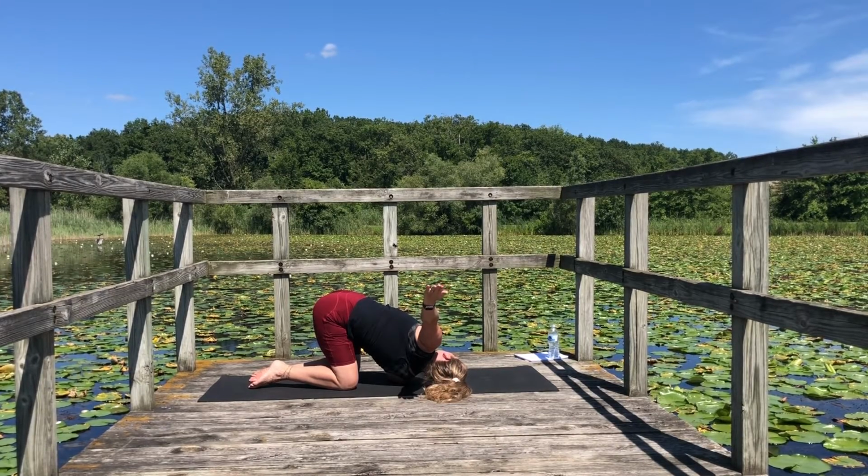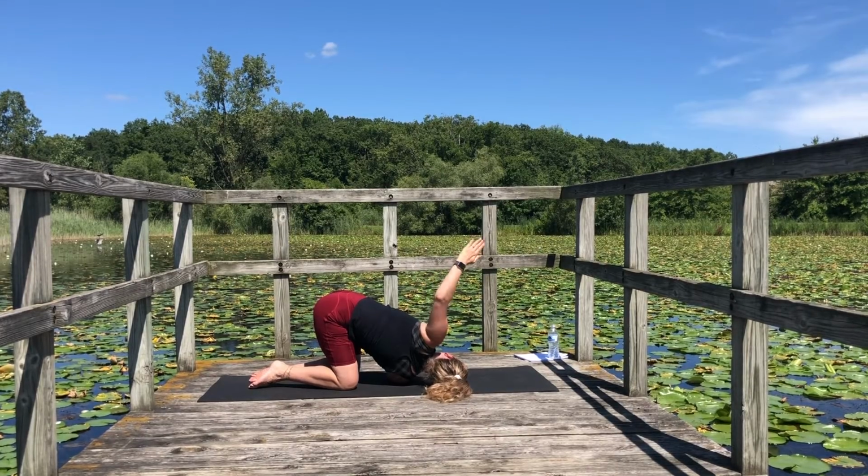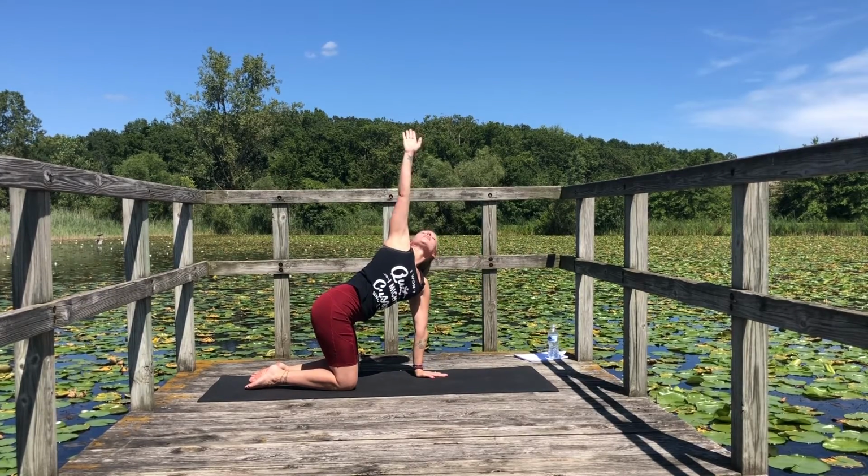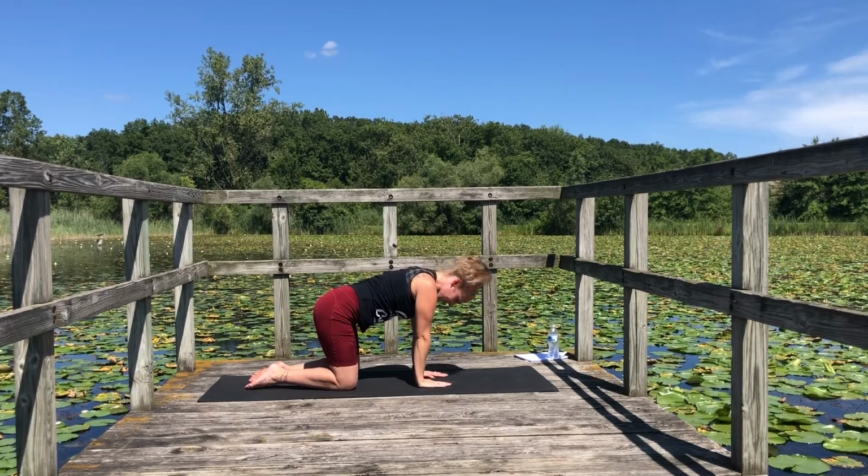Breathe in and out. Breathe in and out. If you have that right arm up and over, bring it on back. We're going to push up. Bring your hand back to the mat.